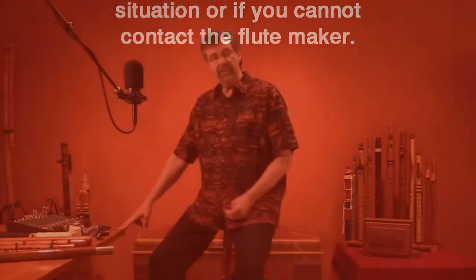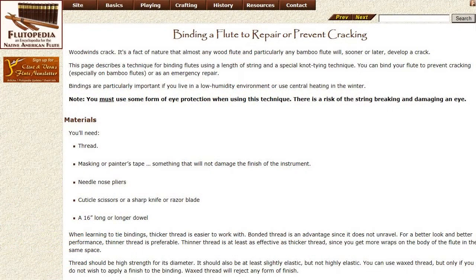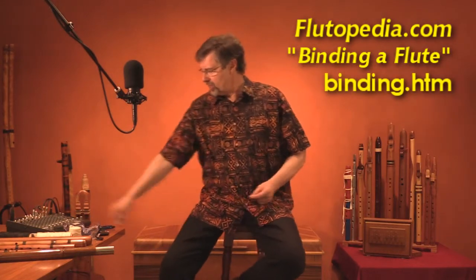Okay, so I'll show you the things that you need, but let me tell you, there's a page out on Flutopedia that lists this in detail. It shows pictures, and it also lists particular suppliers for some of the things I'm going to show you. So go out to Flutopedia and look at the how to bind a flute page, and this video kind of augments that and shows how to do it.